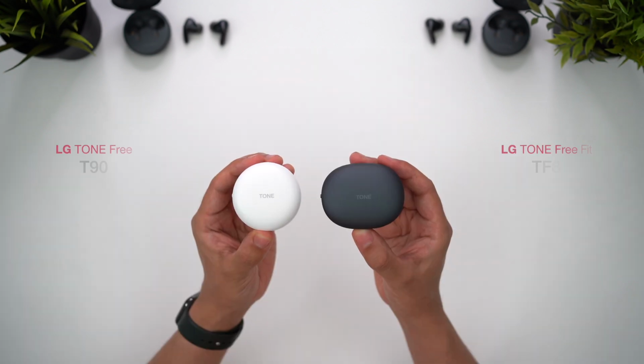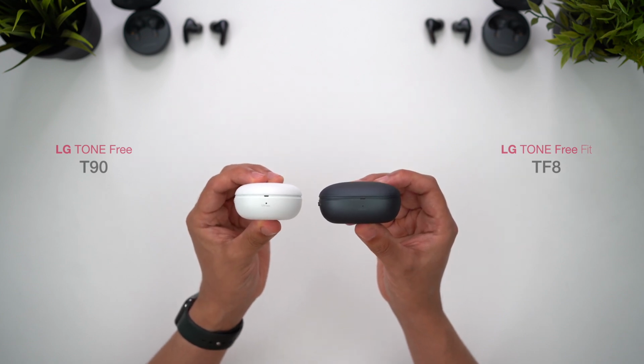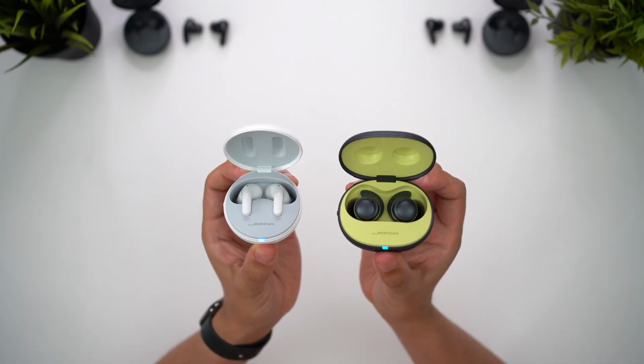So the charging cases are the first difference between the two models. There's the obvious shape and size difference, but the T90 has a smooth finish whilst the F8 has a textured finish, and both feel high quality. The 90s have essentially the same case design as last year's models, whereas the new F8 case is slightly larger to accommodate the wingtip design of the earbuds.